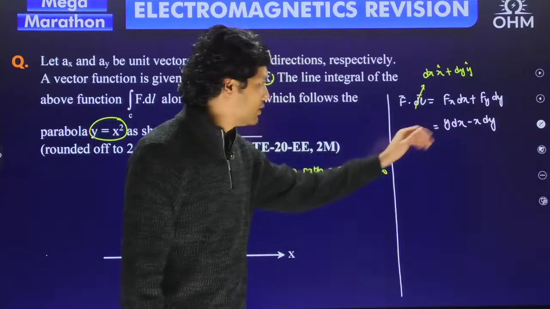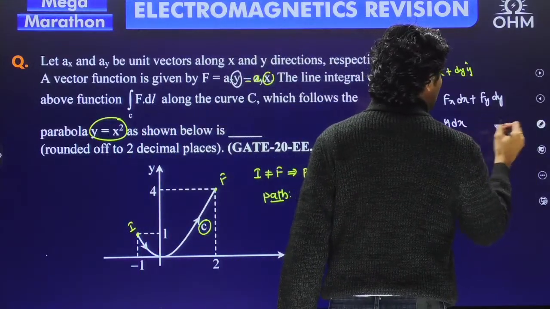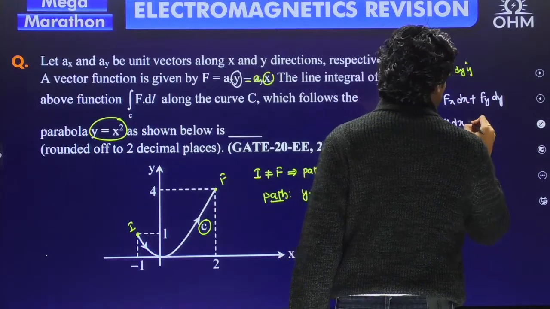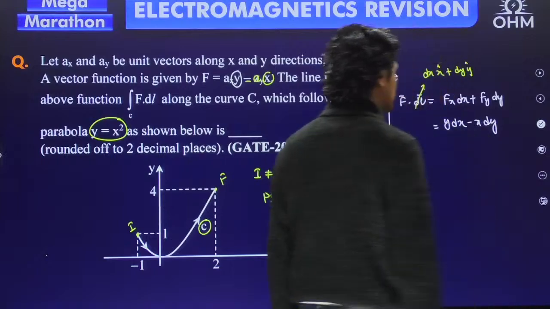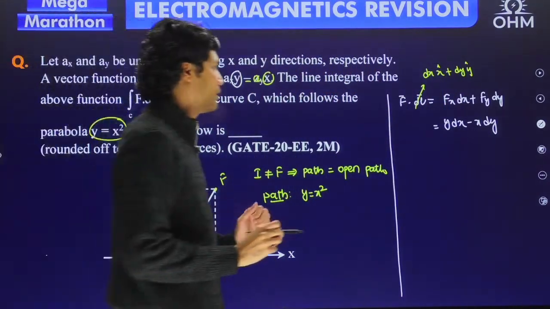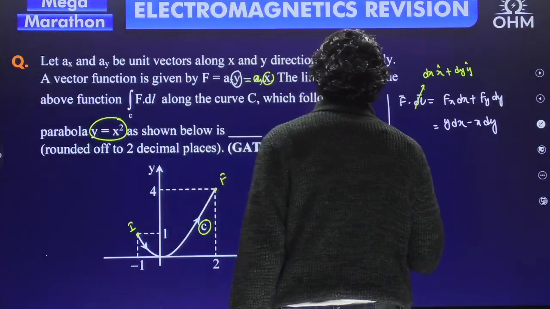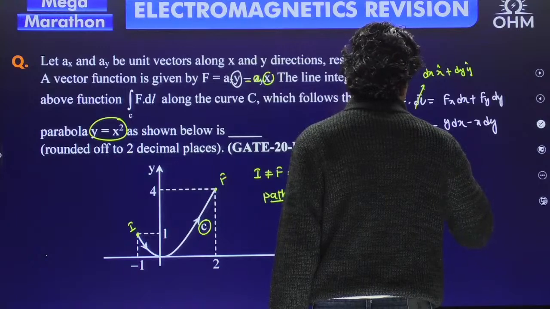But if you notice here, how many variables do we have? We have two variables. So in the beginning always we will have only two variables, and it depends on the problem. Sometimes you may have even three variables also, but ultimately you have to convert them into one single variable. Okay. And for that what we are doing is we are making use of this path information.